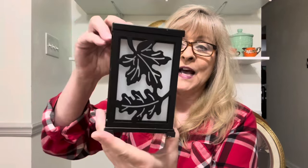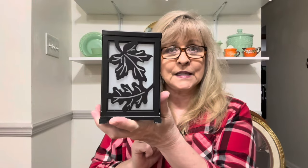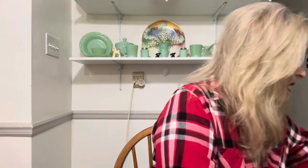I got this Party Light season lantern. Of course, these are magnetic panels that you stick on. You put them on each side. We've got two snowflakes. We've got two leaves. And that's what you got for the seasons. So, of course, you would only put two on at a time, unless you're not sure if it's winter or fall, which works well around where I live in New York State. You never know what kind of weather you're going to get here, people.